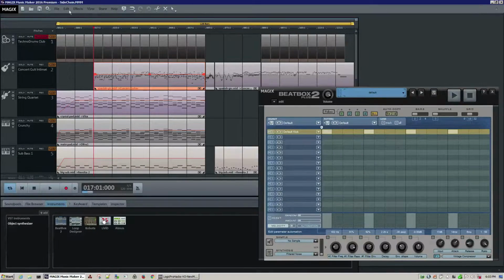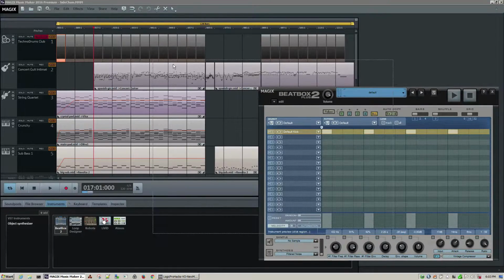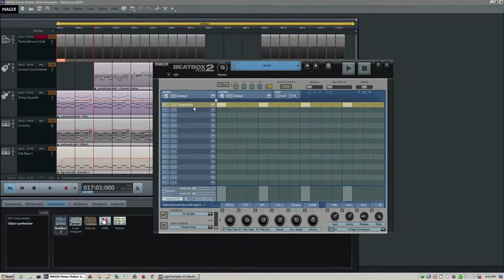Let's just do a short little tutorial about how to sidechain. Here we go. All right, the first step is you just want to get yourself a beatbox. And you just copy this beatbox over here and click that and you just drag it in there and it'll create this little thing. And as soon as it creates, it'll open up and it'll look like this. And it'll just give you like the default kick right here.